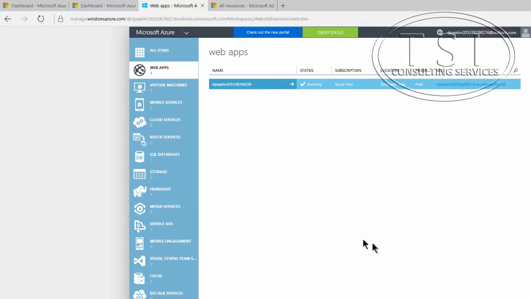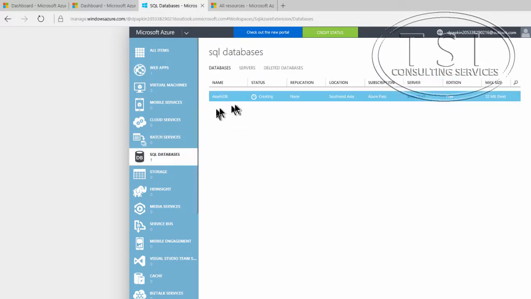Great. Now the next thing I'm going to do is take a look at SQL database, and the assets database is on here. You can see this right here. There's a message here about managing in the new Azure portal, and right now it's creating.